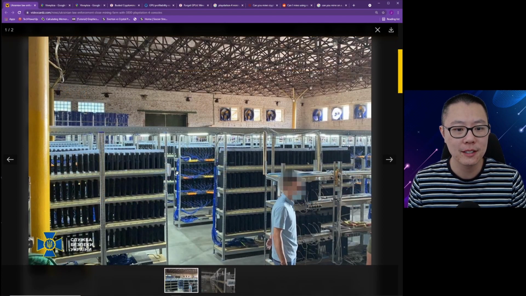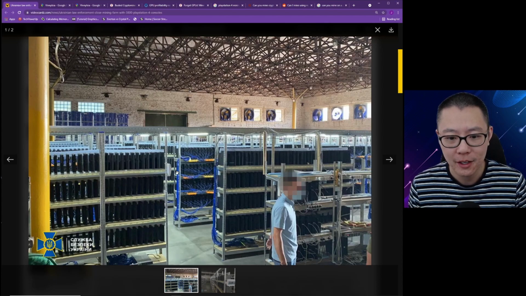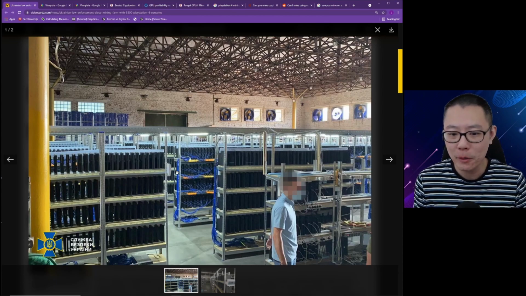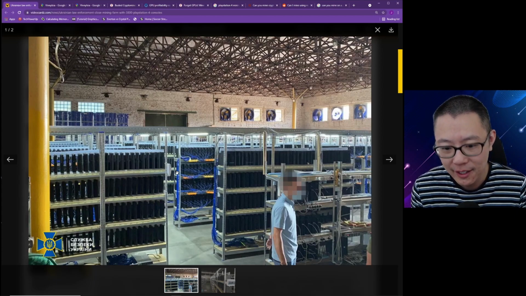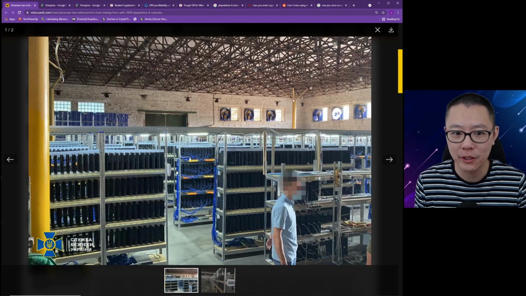So let's take a look at these pictures here. And you can see this is not a LAN party or anything that they're setting up. This is pretty clearly a mining farm, and a very professional one looking too. It looks like it's very tidy. So this is a professional job. They just weren't very professional about stealing all the electricity.